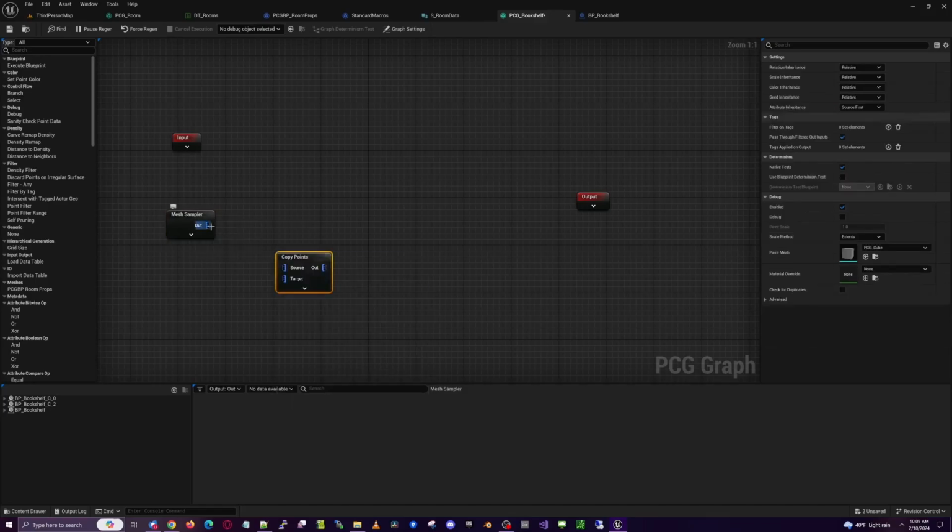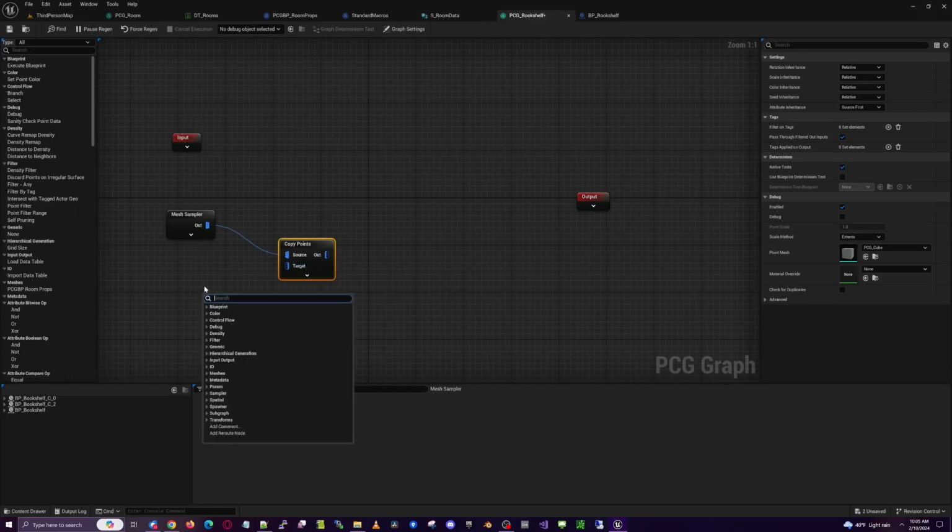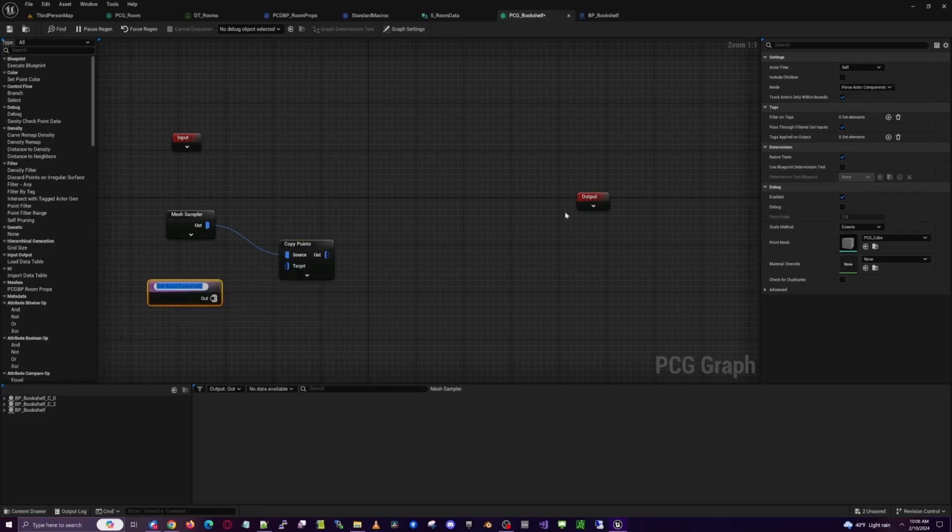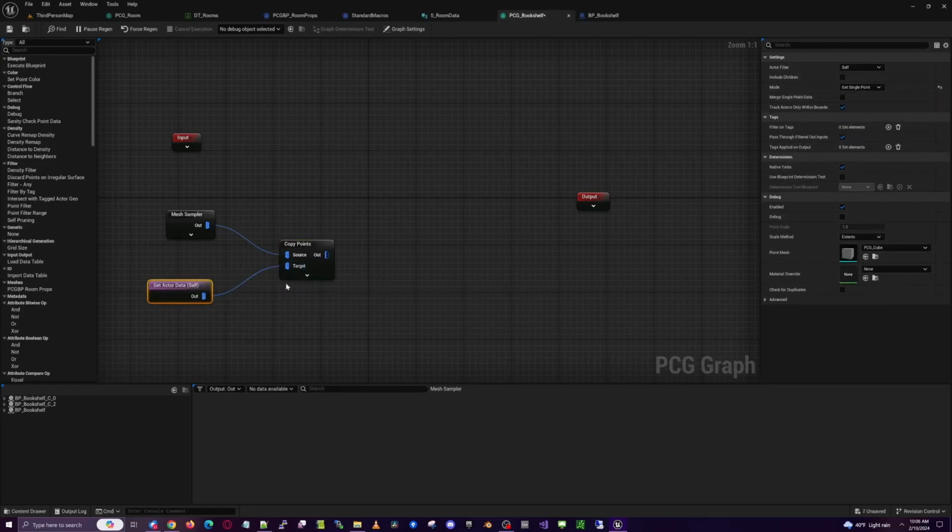And we'll take this sample of points here as our source, and our target we want to be the location of our blueprint version of this mesh. We're going to use getActorData, and with getActorData we can get a single point of self, and that's going to be our target. Now this set of points from the mesh sampler gets copied to the location of our blueprint actor that this PCG is part of.